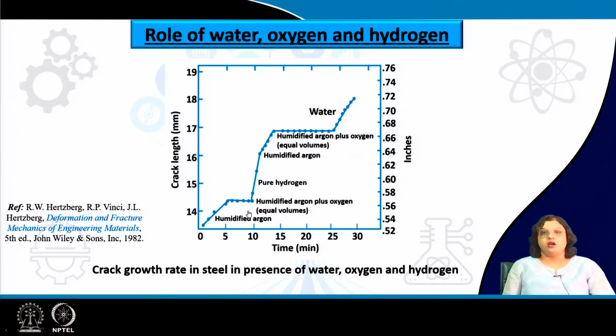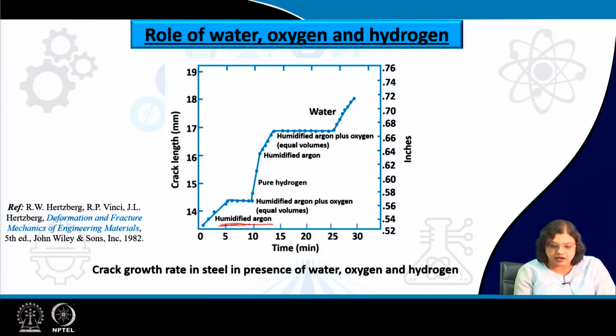Okay. Now, this graph here very interestingly shows how the crack growth will occur with respect to time in different conditions. So, let us see how it behaves in presence of the humidified argon. Argon, we are well aware, is an inert medium through which the crack or any kind of reaction is not supposed to happen. But in case we are having the humidified one, which means that there is moisture present, there is the presence of H2O, which could be the source of hydrogen that may embrittle the system.